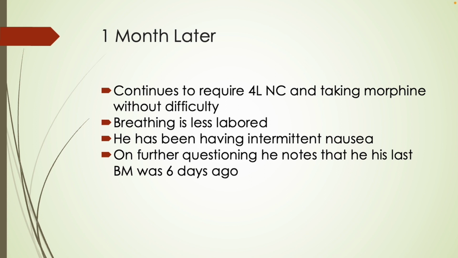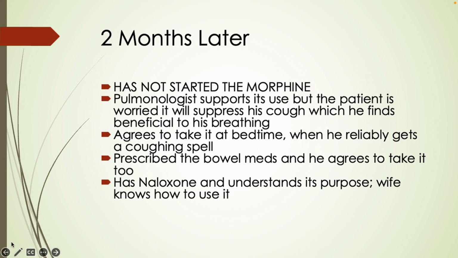And for a while it seemed like he was doing okay. And the morphine was starting to work. He was feeling more comfortable taking it at night. But now he's having this intermittent nausea, and he's not eating quite as much. And after you get to the visit, his last bowel movement was about 6 days ago. And when you get him to describe it, it was this tiny little rabbit pellet. And so this is just your reminder that when you're prescribing opiates with one hand, with the other, you are prescribing your bowel regimen. So, it went backwards. Oh, joy.